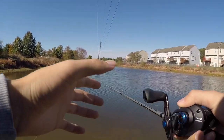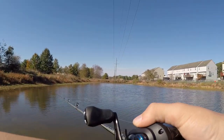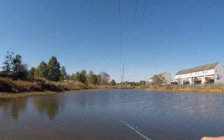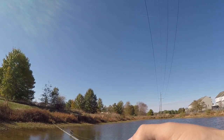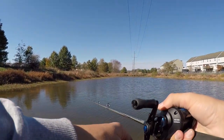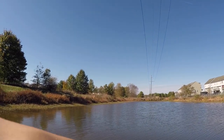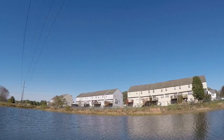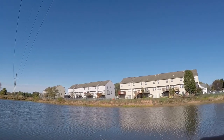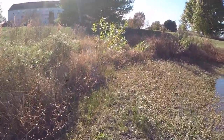I'm gonna start off with a cast, jerk, jerk retrieve. I don't really throw jerkbaits so we'll see. I just want to catch a fish - if we catch one fish today that'll make my whole entire day. Pretty sure there's some pretty big fish in this body of water too, so if we can hook into one of those behemoths that would be sick. There's some salad on this guy - sometimes you can just feel it, you got the salad buffet on your lure.